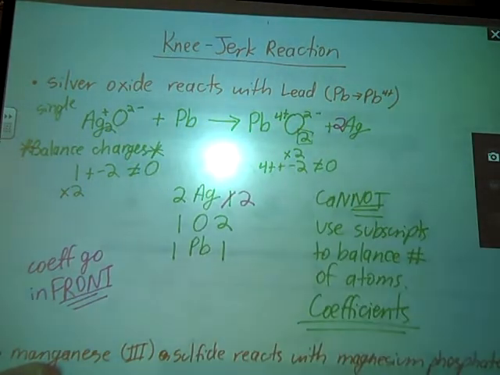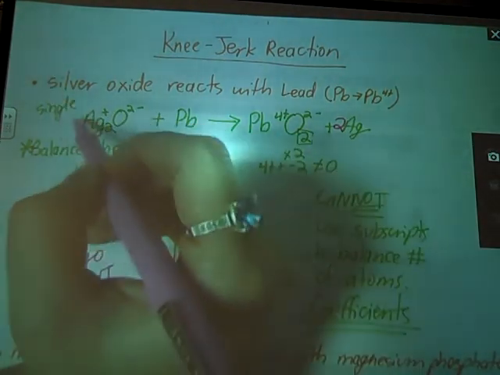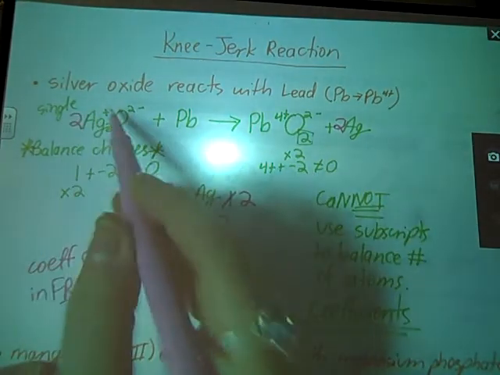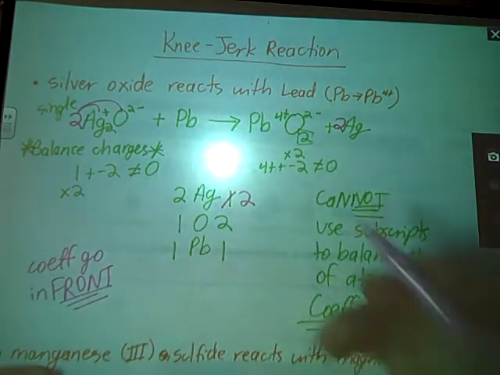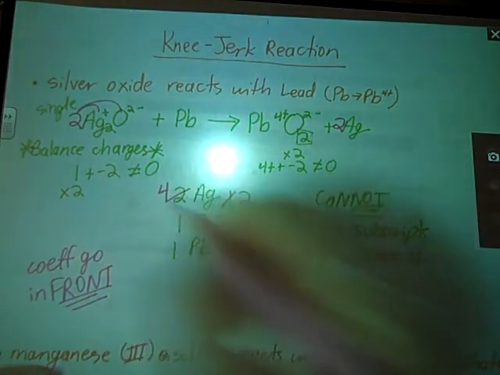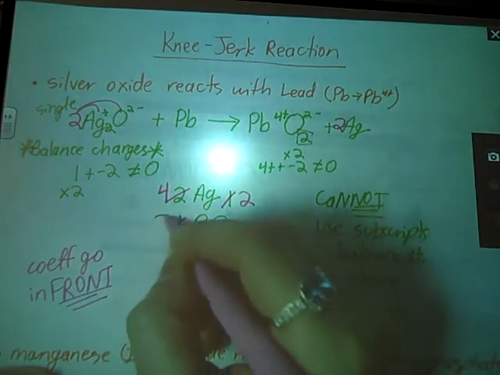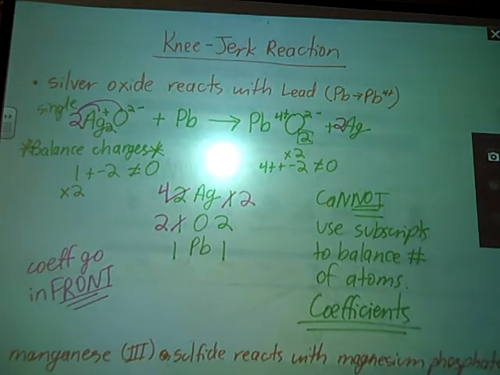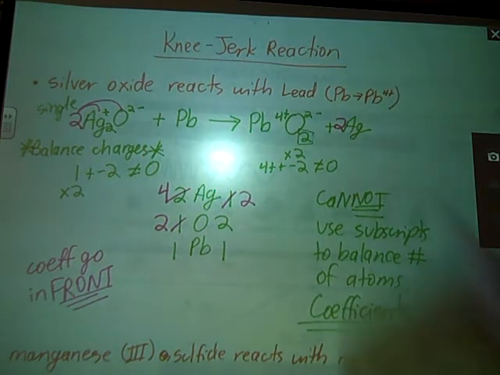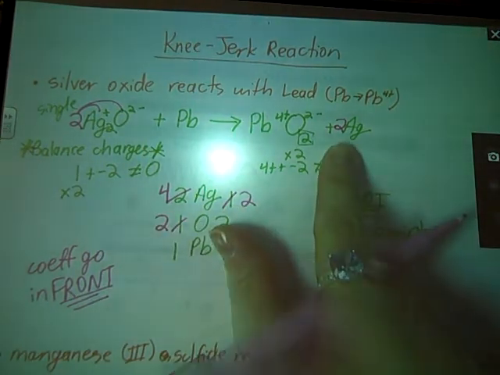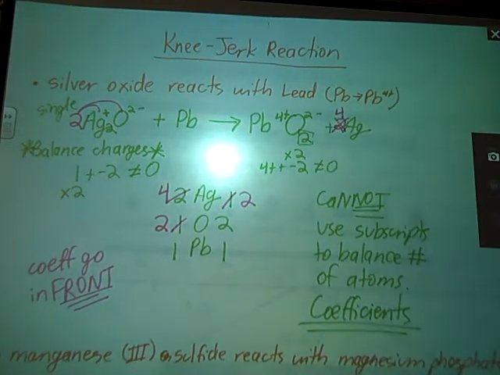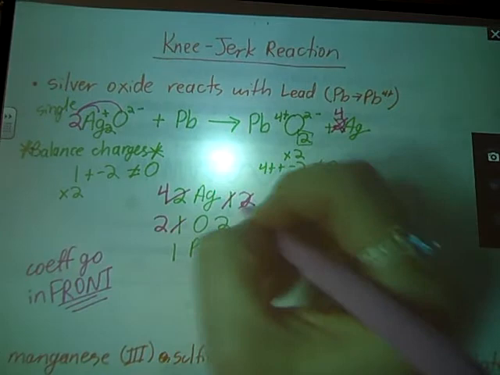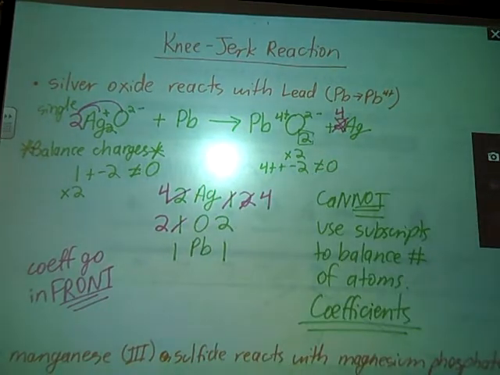Over here, excuse me. So let's see. I would need to put a 2 in front. I cannot put the 2 in the middle. That would give me a dead thing. So this 2 will distribute all the way through. So it changes both my silver and my oxygen, just like your coefficients in math. That messed up my silver. Means this 2, not good enough. Instead, I will need a 4. Now, left side equals right side, and this equation is complete.